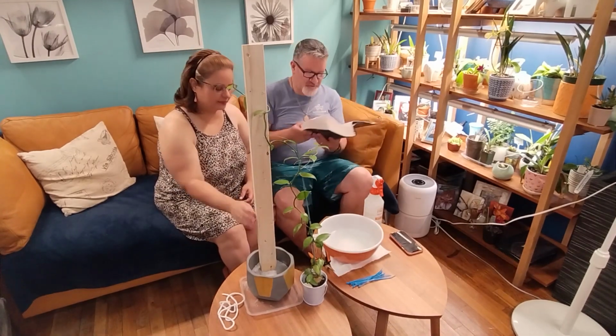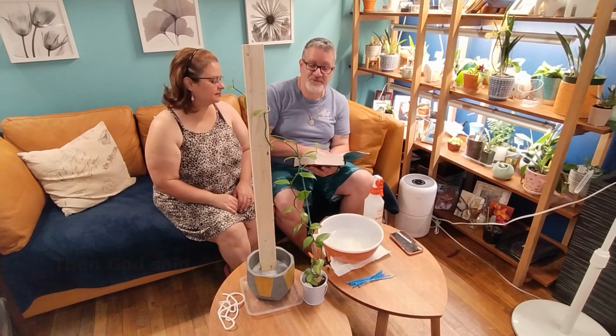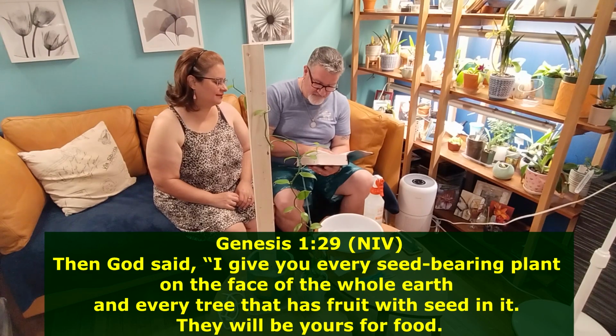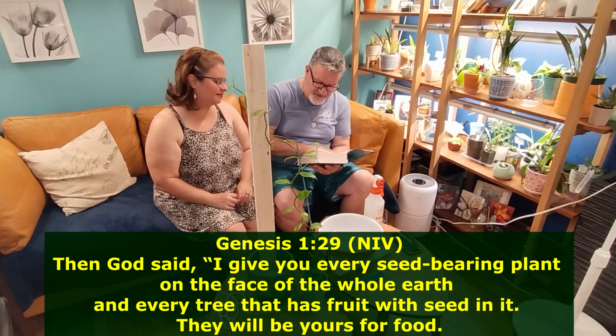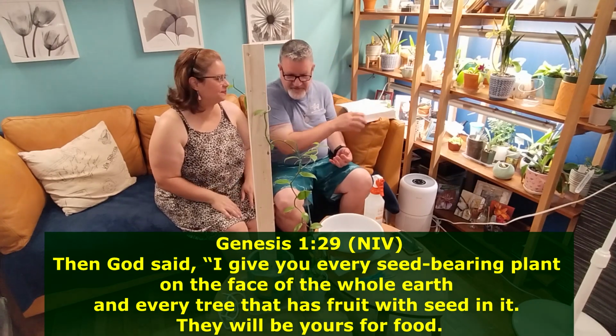I would like to share with you though this Bible verse that we have in Genesis chapter 1, verse 29. It says, "Then God said, I give you every seed-bearing plant on the face of the whole earth, and every tree that has fruit with seed in it, they will be yours for food." Amen. So what do you think about that?